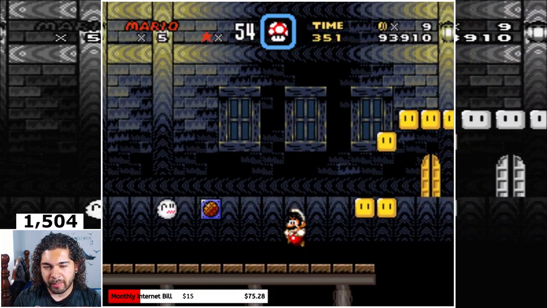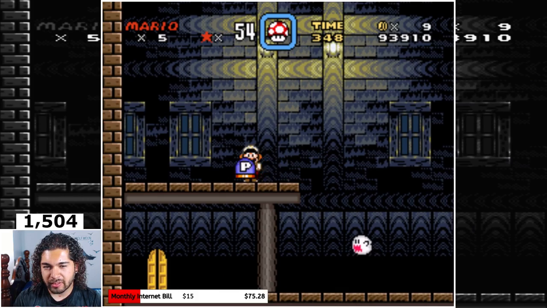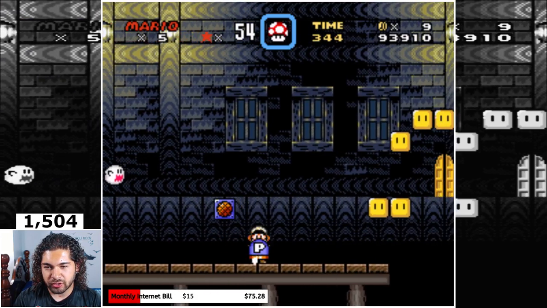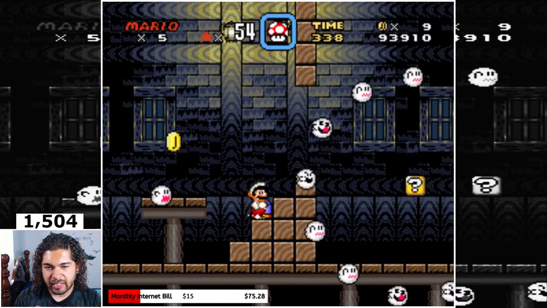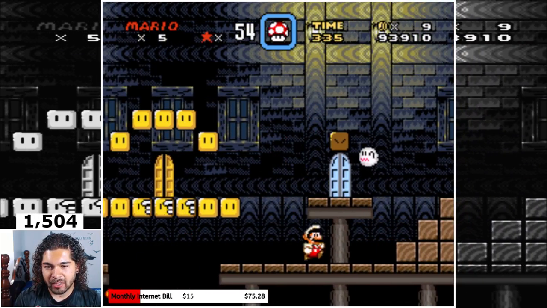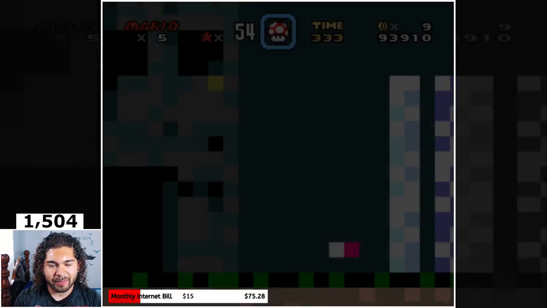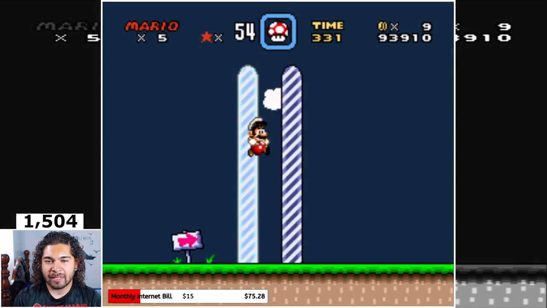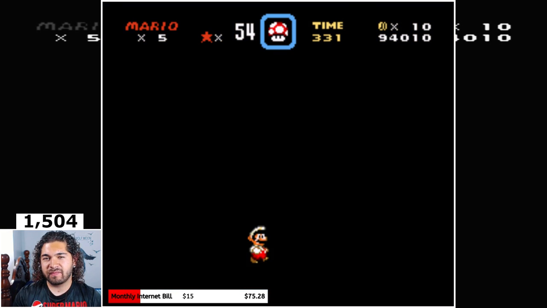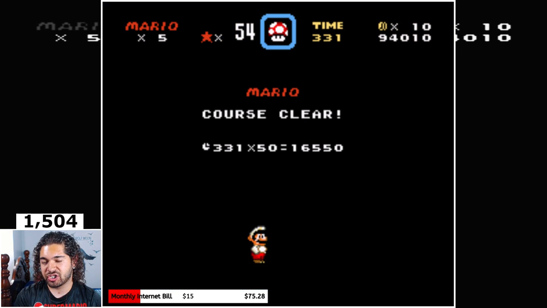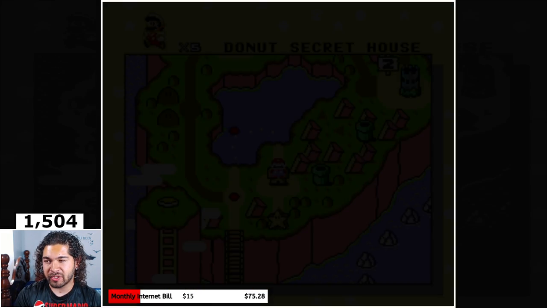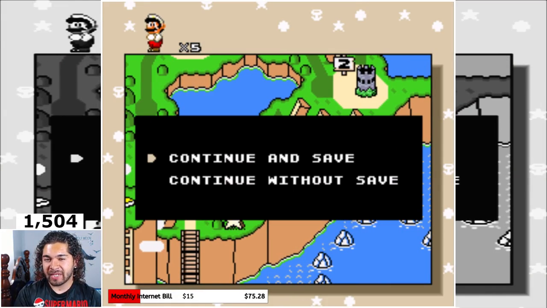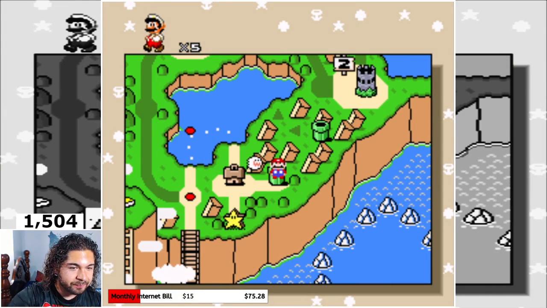I don't remember which door I'm supposed to go through. Am I going through the legit door or the P-switch door? At this point, I think I'm going through the P-switch door, right? That's how you beat the level. Oh, why are these ghosts popping up over here? Okay, it's the P-switch door. That's how much I don't know about this game. I've only played this a handful of times, legitly. Whenever I was younger, I used to play religiously. But ever since I've grown up, because, you know, I really haven't grown up, but still, I've only played it a handful of times.